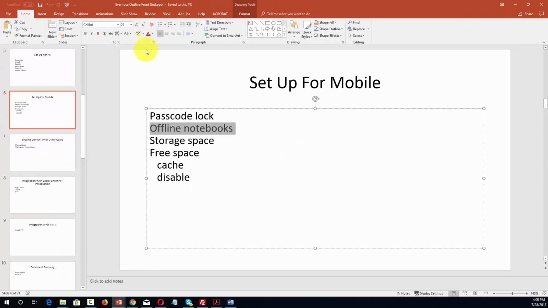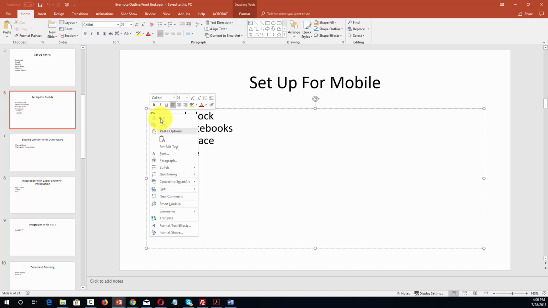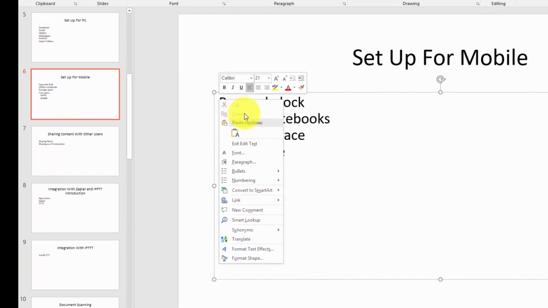When you're working inside of PowerPoint, if you go any place inside of your working document and you highlight anything or put your cursor into the document and you right click that document, what you're going to see is a list of options, typically those that'll mirror some of the options that you have in the menu bar. But right clicking will give you access to the basic and most used applications inside of PowerPoint whenever you use it.